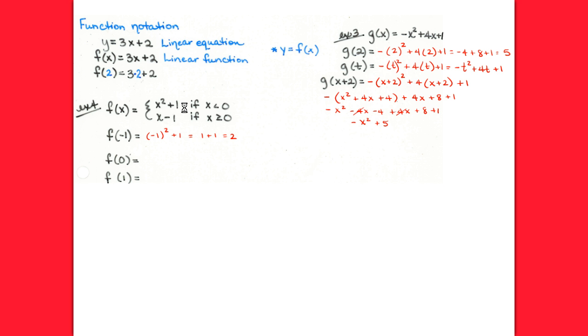All right, f of 0. For f of 0, am I going to plug it into the top piece or the bottom piece? The bottom piece, right, because I'm putting 0 in the place of x. So they said that if x was greater than or equal to 0, 0 equals 0, then they wanted me to use this piece. So I'm going to use x minus 1, and I'll put 0 in the place of x. How about f of 1, top piece or bottom piece? Bottom piece, because 1 is greater than or equal to 0. So I'm going to use that bottom piece of the equation, so I'll plug 1 in the place of x.